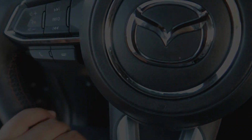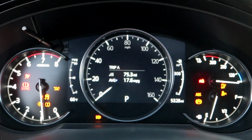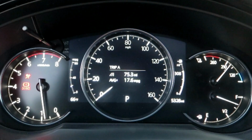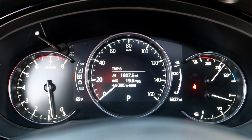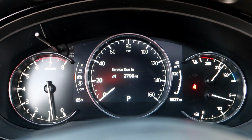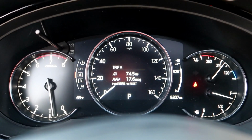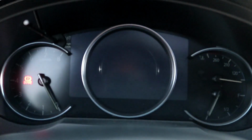New for the 2019 CX-9 Grand Touring Signature is the larger LCD display in your instrument cluster. While Sport and Touring models still receive the analog cluster except for the right gauge being digital, the LCD display for the GT and Signature was moved to the center, and there you can find your trip information, sensors being tripped around your CX-9, when your next service is due, and estimated mileage on your tank. To the right of the center gauge is a constant display of estimated miles you have on your current tank, and to the left of the gauge is your average miles per gallon. It is a nice subtle upgrade for getting a GT or Signature Edition.